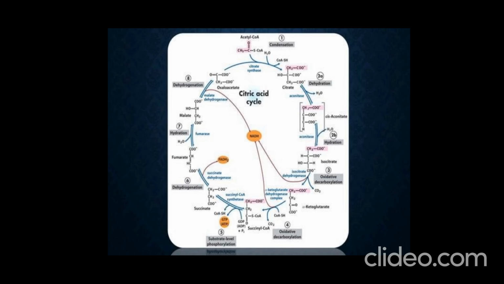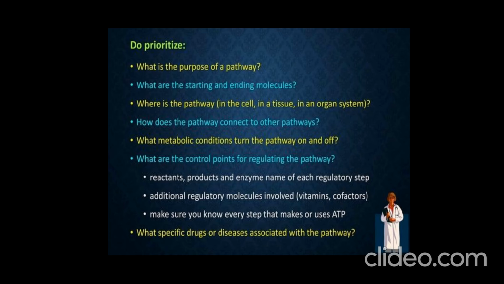So the starting step is the pyruvate molecule, which is a linking step where, with the help of an enzyme, it gets converted to acetyl CoA. That acetyl CoA condenses with citrate synthase to form the first step in the citric acid cycle, and later on, after all the reactions, it gets converted to the molecule oxaloacetate, which is regenerated, and two molecules of carbon dioxide are evolved in this reaction.